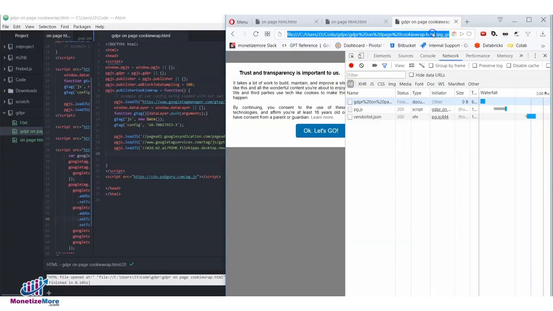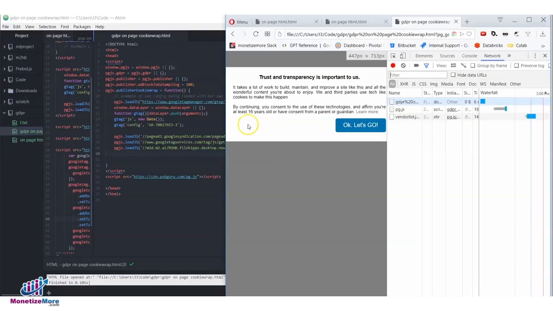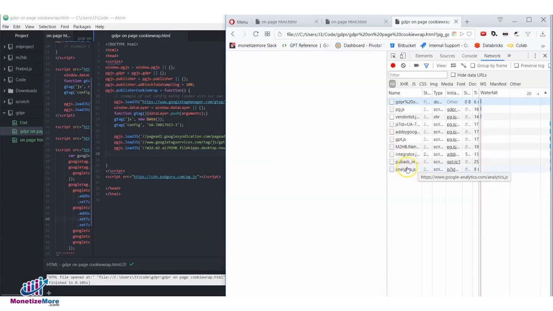Whenever you append this pop-up, these should not be going out until someone clicks this button. So right now the only thing that's going out is the call to our DataGuard stuff. Yeah, and that's totally fine too. So these things are all okay. And as soon as you click, now we're calling all of our analytics, all of our tag manager, all that stuff. So that's pretty much how it works when you're testing.